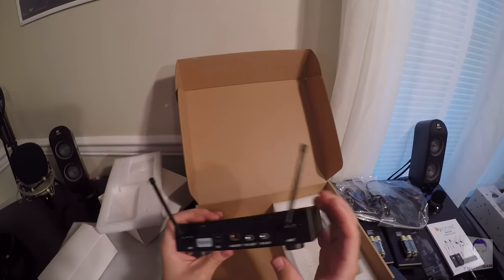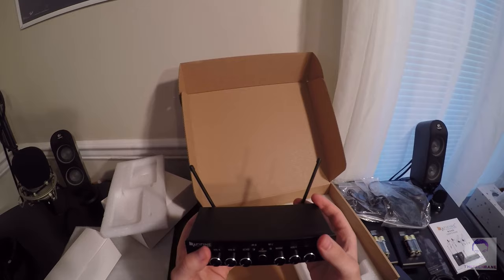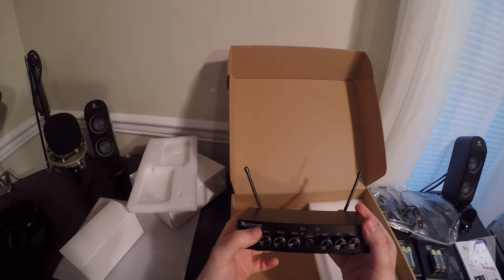Okay, so as I said, this thing weighs a pretty good amount. It doesn't feel crappy in any way. So let's clean this mess up and do an overview of what we got here.